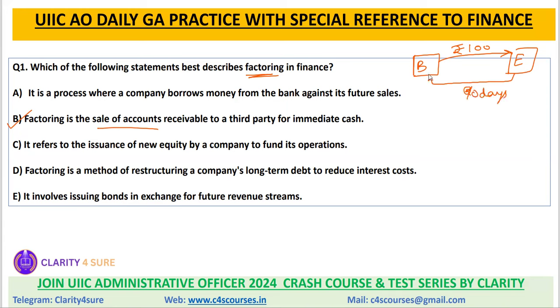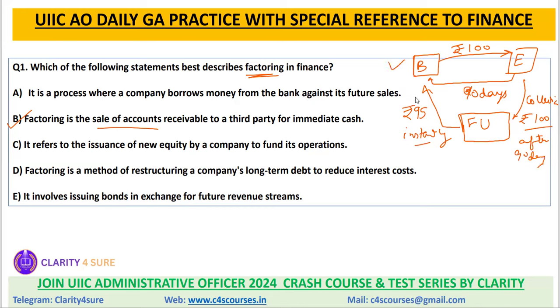But if there is a condition that this business requires immediate money, then what this business will do is approach a factoring unit. Okay, so this factoring unit will give a discount on the money that this business is required to receive from the entity. That means this factoring unit will say to this business that we will provide you 95 rupees instantly. Okay. And we will take the responsibility of collection of the payment, that is 100, after 90 days.